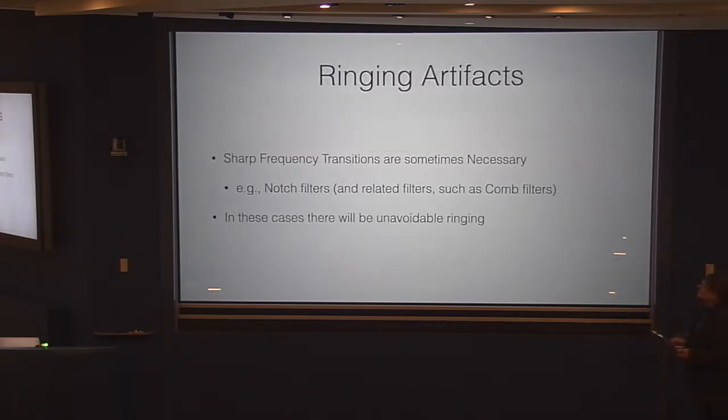A little more about ringing. I never want to say never use a sharp frequency transition, because sometimes you do need it. Sometimes there's a very tight boundary between a frequency that you want and a frequency that is absolutely terrible to keep in your analysis. So in those cases, you're going to need the sharp frequency. I'll do the example of a notch filter. In that case, there is going to be ringing, and that's all there is. You need a very sharp filter if you're going to get rid of your line noise, your 60 hertz noise or 50 hertz noise. And if you see ringing around 60 hertz, then you'll know what it came from.